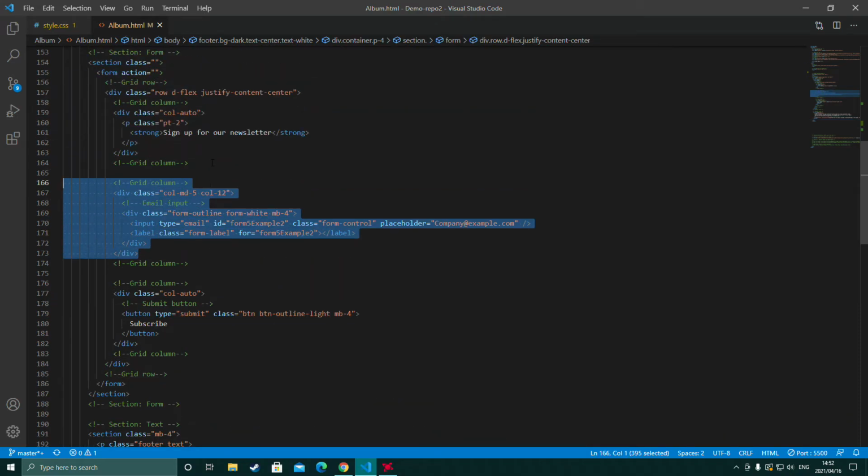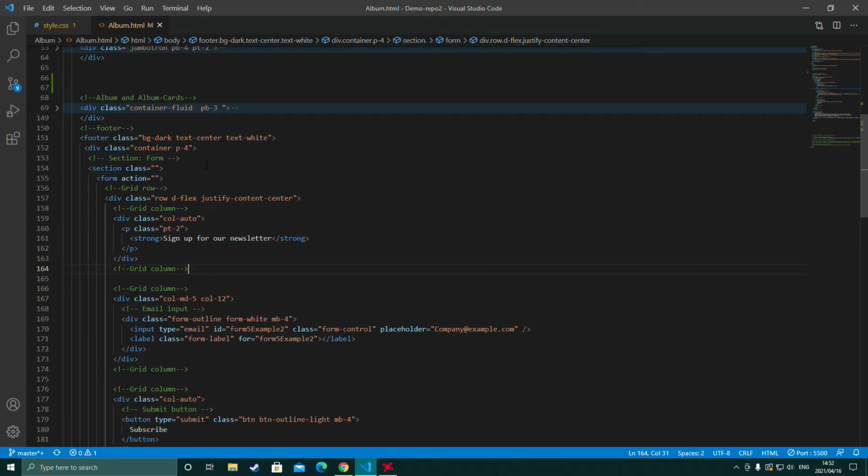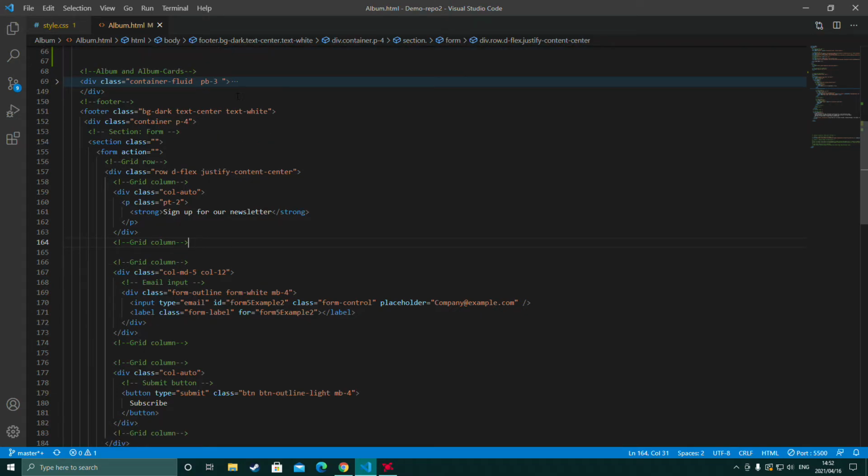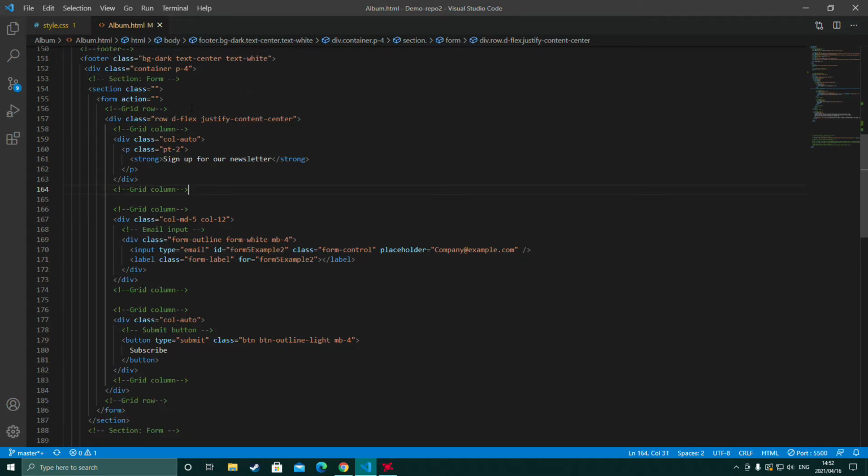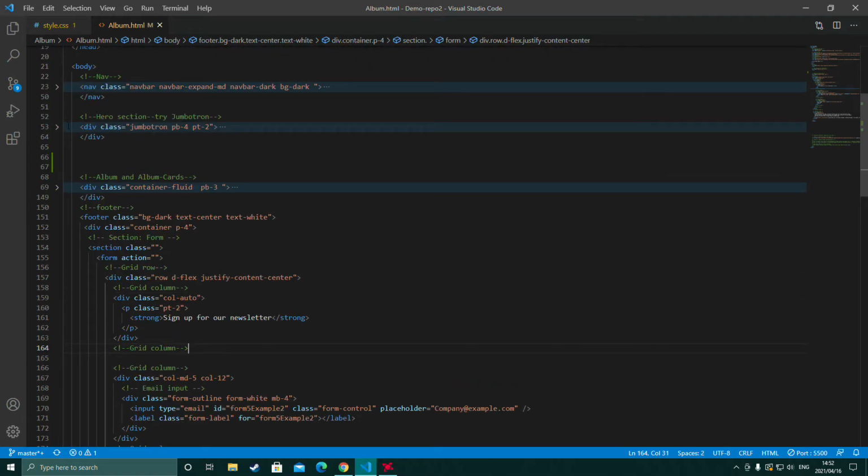This is the part that I did not do. But anyway, we have a simple footer here with a background dark, a text center, which is similar to going into CSS and saying text align center. Text white for the coloring of the text. Let me just go into this and change something.